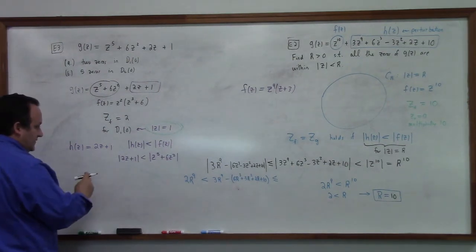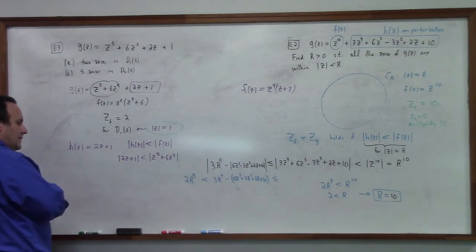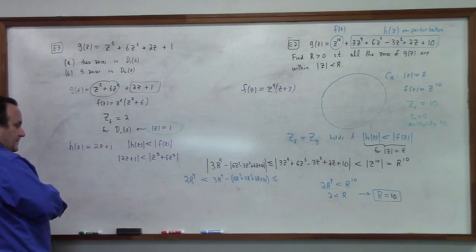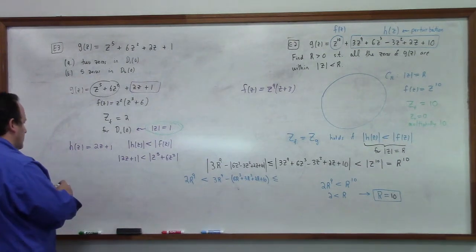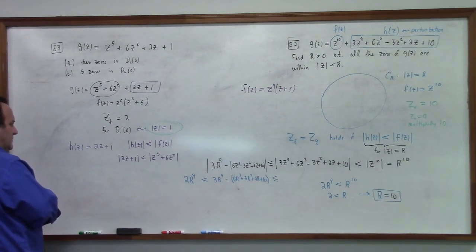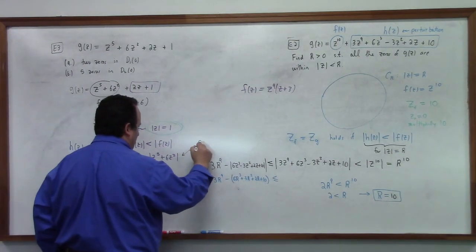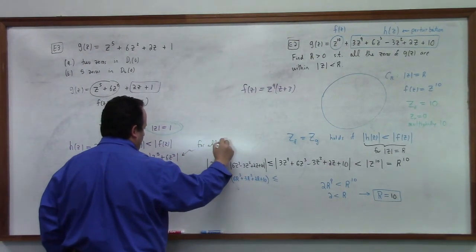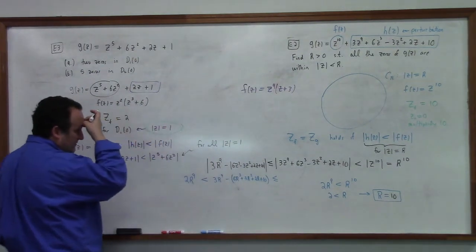So you get 3 and 6, or I mean, 7. You just plug in the real number, because it has to be within the boundary. It's in the circle of 1. 1 is in the circle. 1 plus 0i. Yeah, but I need this for all z such that modulus z is equal to 1.